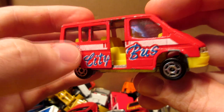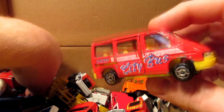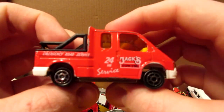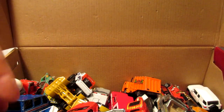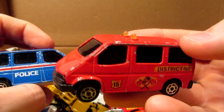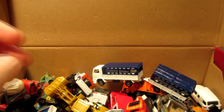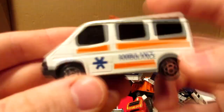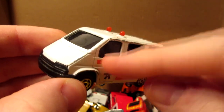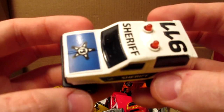Next we have this Ford Transit bus with a minivan-style opening door. I actually have multiple of this casting — I have this guy, this towing truck version, and a few versions in the Sonic Flasher collection: the fire district number six, a police van version, and an ambulance. Unfortunately all of these Sonic Flashers are not working so we'll have to replace the battery. They all have blacked-out windows because they don't have interiors.